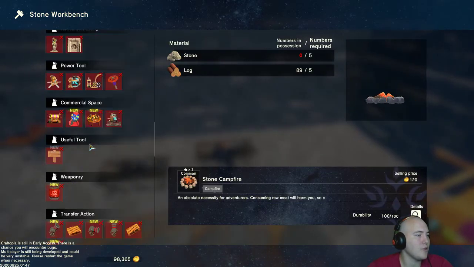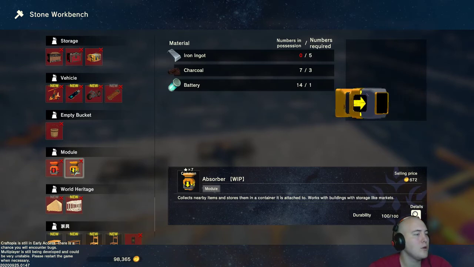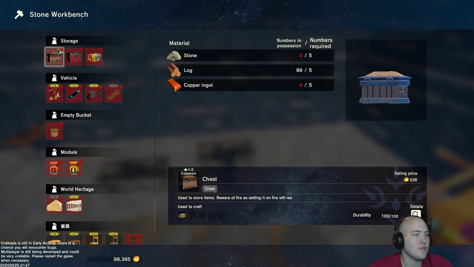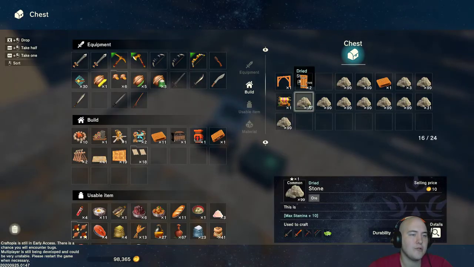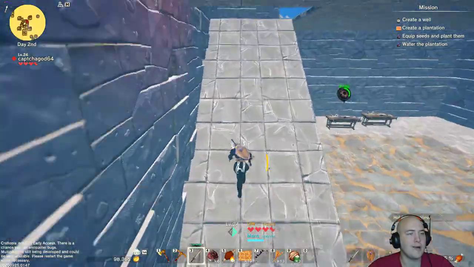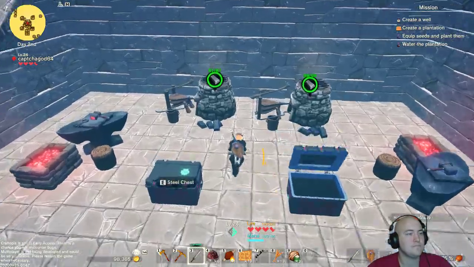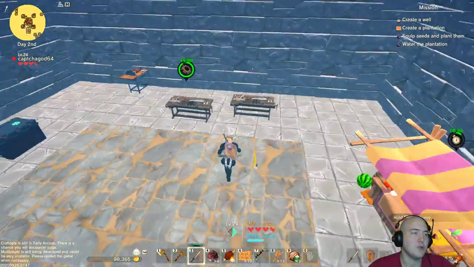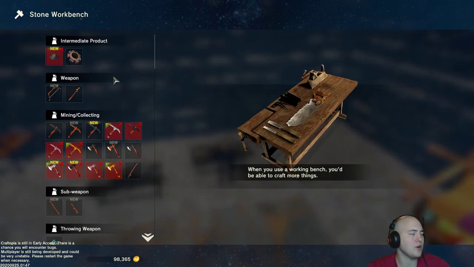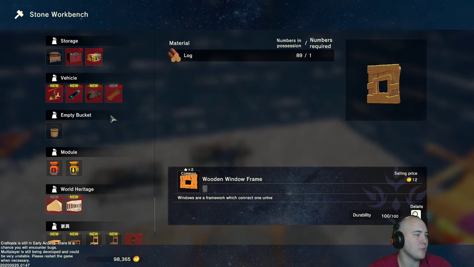Alright, let's see. I'm probably going to need more iron for those, I think. Yeah, iron. I need 2 of those, and I need a chest, and I need stone and copper for that. So I think I have all of that stuff. Go get it. Stone, copper, and iron. Copper. I'll just take that. I do need to get some sort of inventory sorting, automatic inventory sorting, going at some point too.